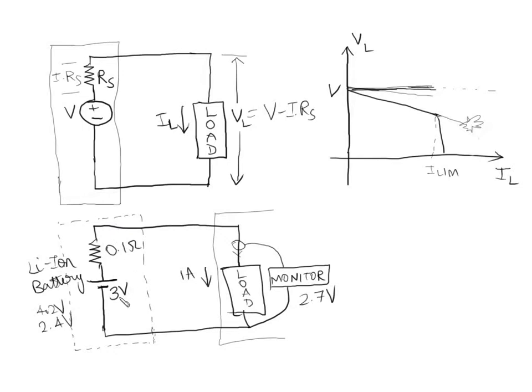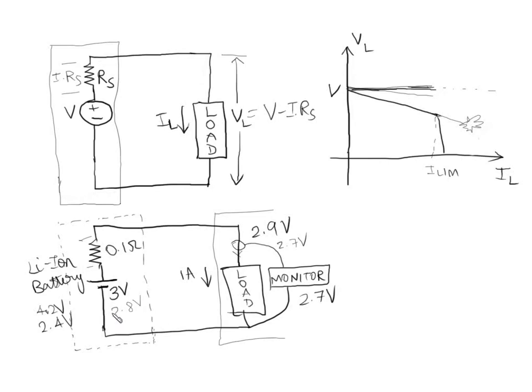Now, although your battery is at 3 volts, because there's a current flowing through the series resistance, there is a drop across this, and the voltage which is actually delivered from the battery and seen by the smartphone circuitry will be 2.9 volt, because 0.1 volt drops across this series resistance. Now, as you keep using your battery and you discharge it down to 2.8 volt, this will be at 2.7 volts. And so your monitor circuitry thinks that your battery is discharged and it just turns off the load, even though your battery voltage was at 2.8 volt.